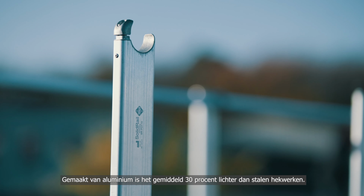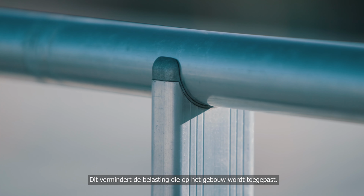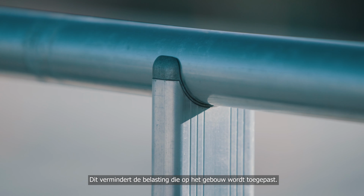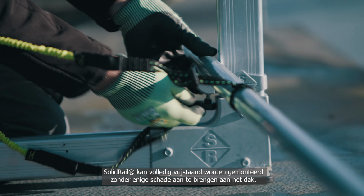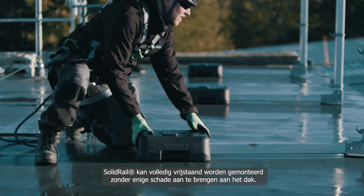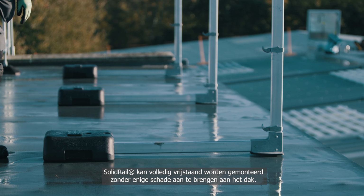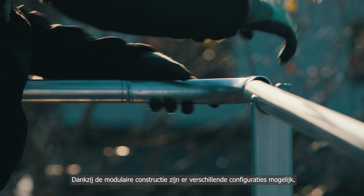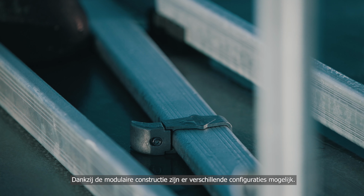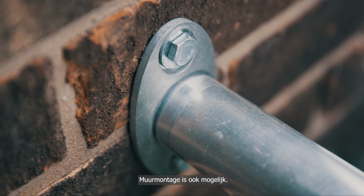Made of aluminium, it is on average 30% lighter than steel guardrails, reducing the loads applied to the building. SolidRail can be mounted completely freestanding without any damage to the roof. There are various configurations possible thanks to modular constructions. Wall mounting is also possible.